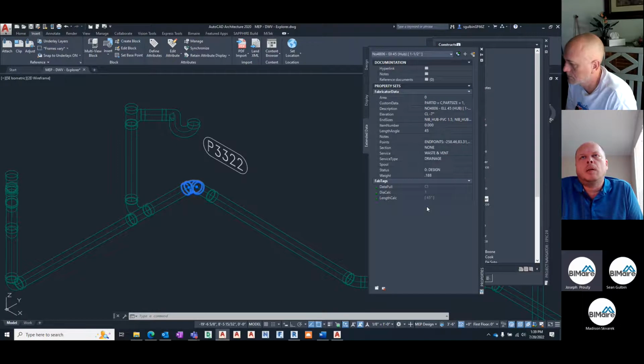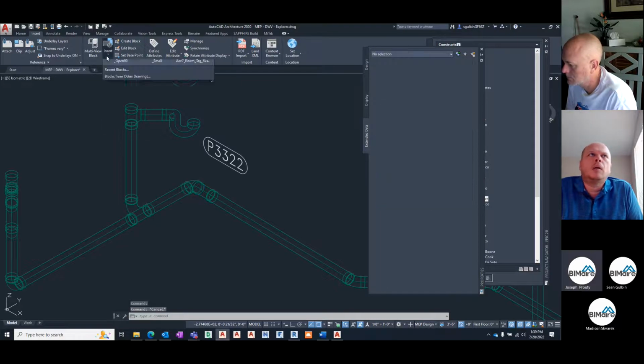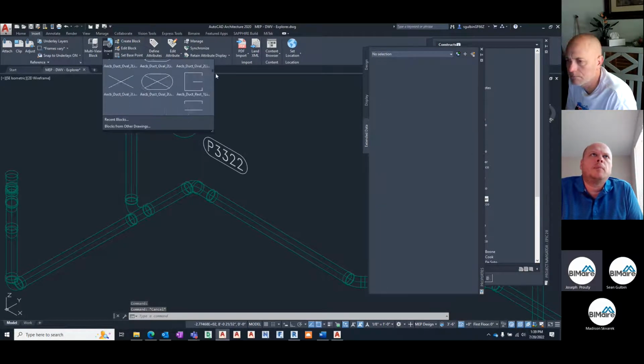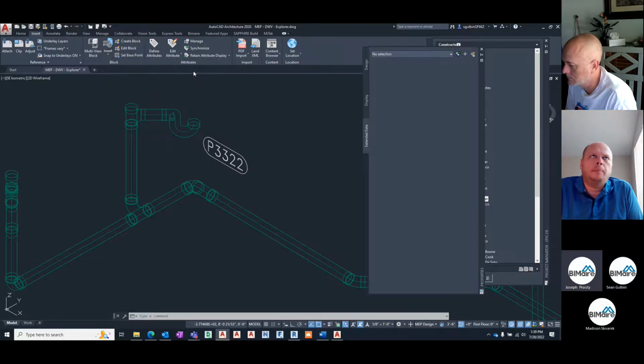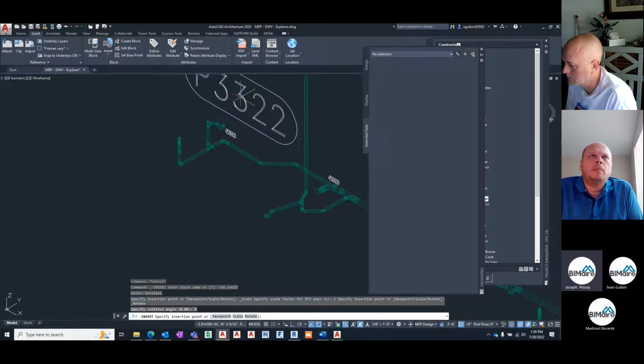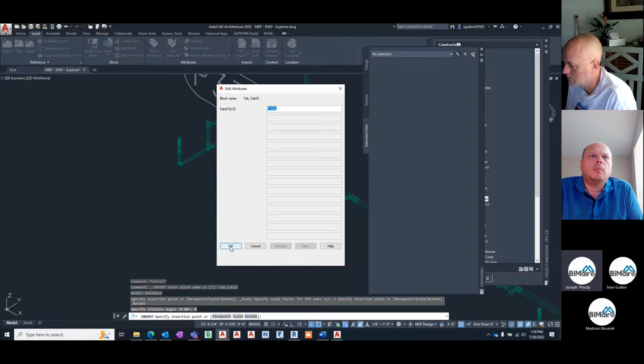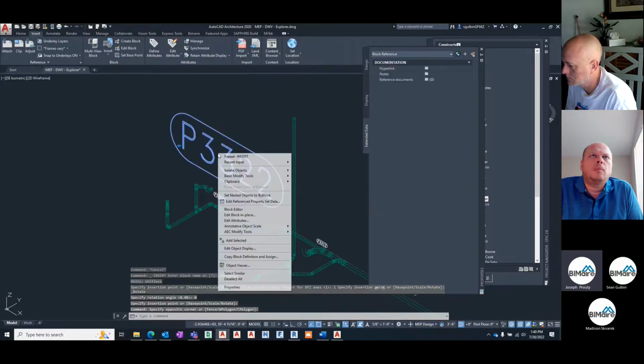You try inserting the block. I maybe didn't update for some reason. So insert the original block that it's tied to. I don't know why I didn't update. Updated on my end. All right. Remind me again which block this is. The tab Fab ID. This one. Yep. Insert that guy. And then edit in place.